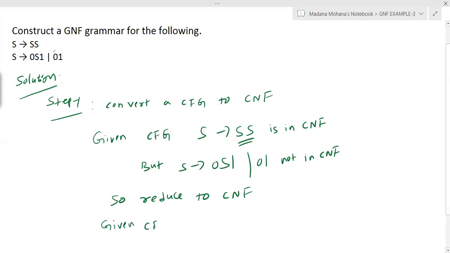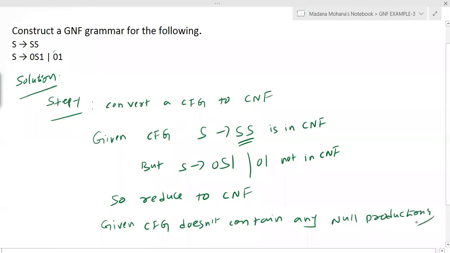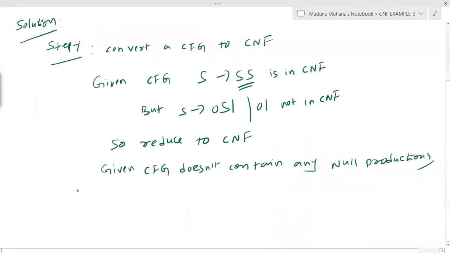The given CFG doesn't contain any null productions, useless symbols, or unit productions. Directly you can proceed to the next step of the CNF procedure.